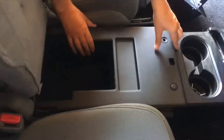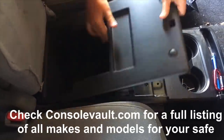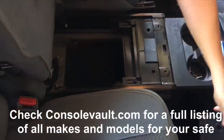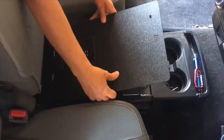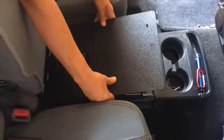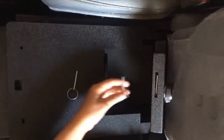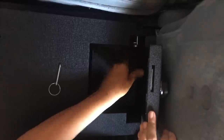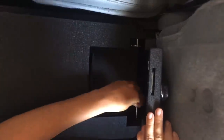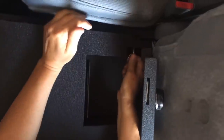It was very easy to install — they have custom-made vaults for every make and model. My truck is a Ford F-150, and as you can see I'm taking out that plastic storage container and then replacing it with the vault, which is just the metal version of that container. It closes with a combination lock that I was able to set myself, and then I just pushed in these two pins from the inside so it cannot be removed.